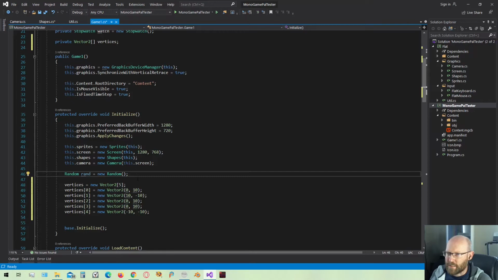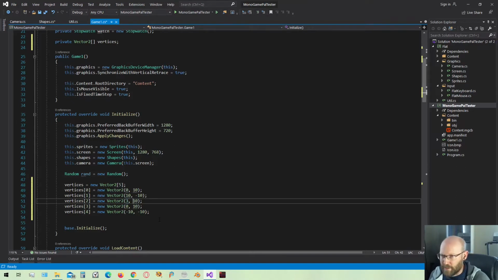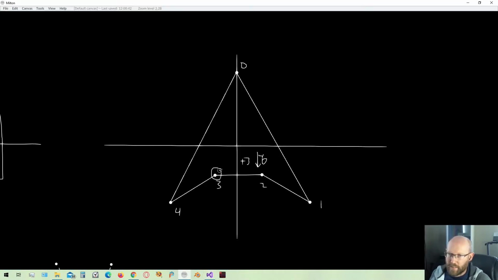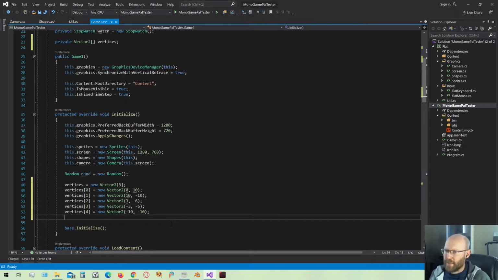Let's just see what that looks like. So we're going to go positive 3 and a negative 6. The y on the other side, let's give this. So now we're just going to go to the other side over here. So the y is going to stay the same on this one, but then we need a negative 3 on the x. Let's put a negative 3 here. So we have our vertices.